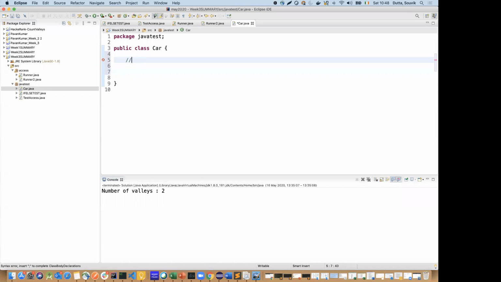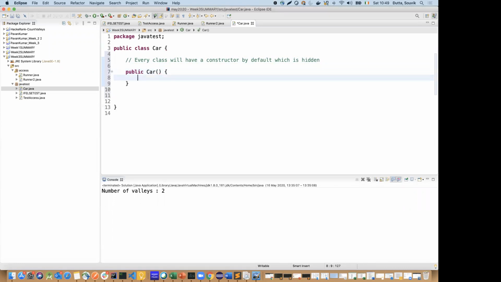So understand that every class will have a constructor by default, which is hidden. So every class will have a constructor by default, which is hidden, which means public Car.